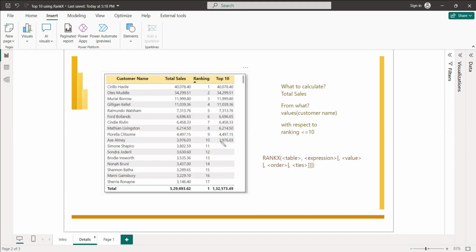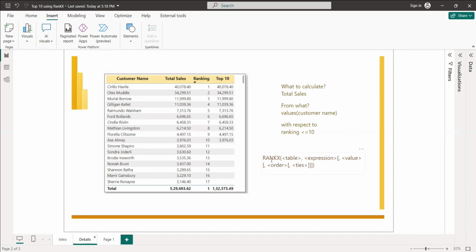So how can you calculate this? First we can use the CALCULATE function, of course, to get the total sales, and then you have to use the FILTER function because you need to filter it. What you are going to get, you need to get only from the customer name column. So how can you do it? You can use the VALUES function. If you don't know the VALUES function, I'll give it in the description box. There is a video called VALUES DAX in Power BI, so you can check it. So we will use VALUES for getting the customer name, and then we will sort with respect to the ranking, and in the end we will check whether it is less than or equal to 10.